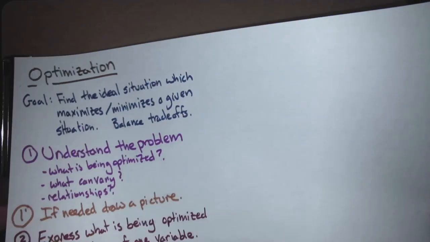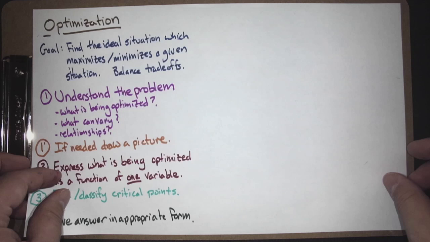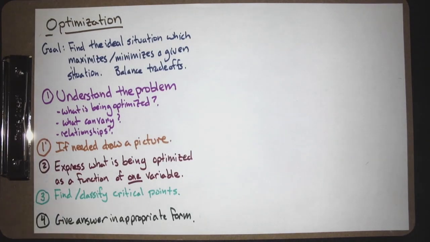So, today the theory is actually incredibly short, but the problems will take us a while. We're talking about optimization. Optimization is a really important subject. It's one of the reasons that people still care about calculus. We're trying to make the most of what we have.